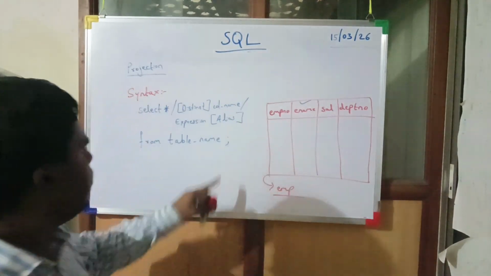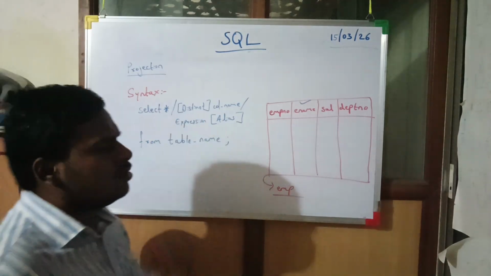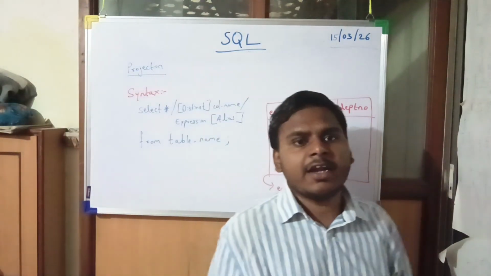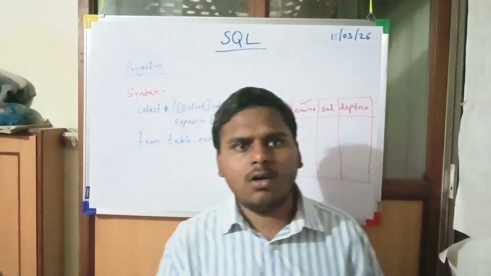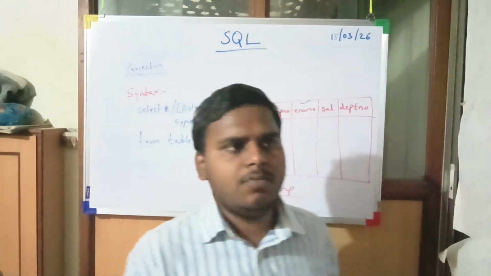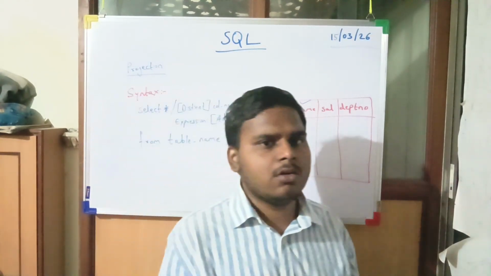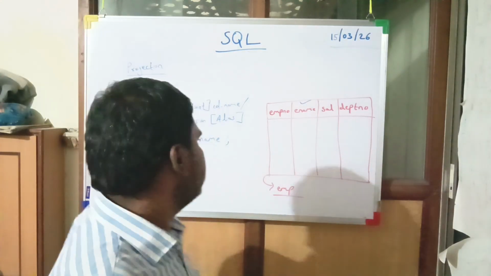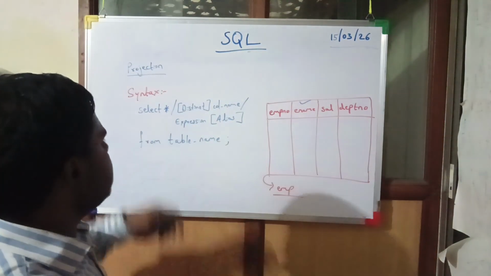Now here, if you see the square bracket, by default square bracket means optional. Things are not compulsory. Whenever I put square bracket, it means optional. Whenever required, then we will use it, but it's not compulsory to use it every time. So first, what is the role of asterisk?